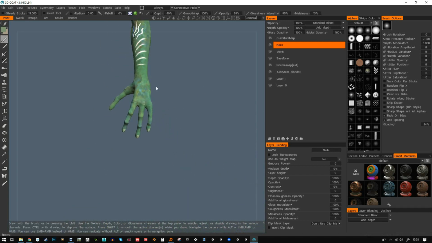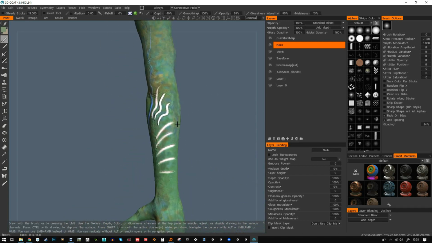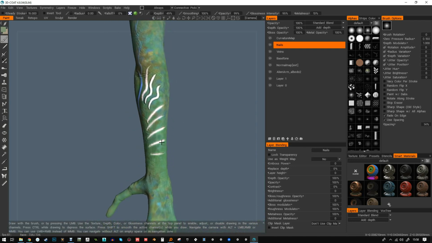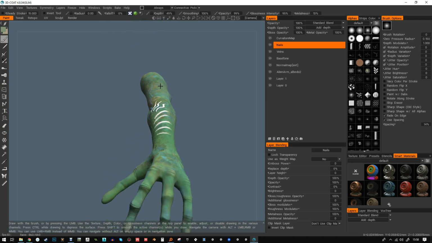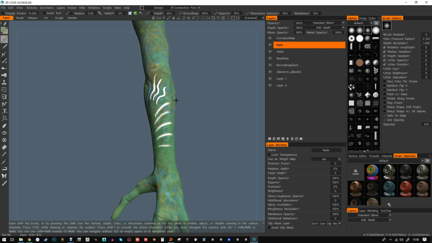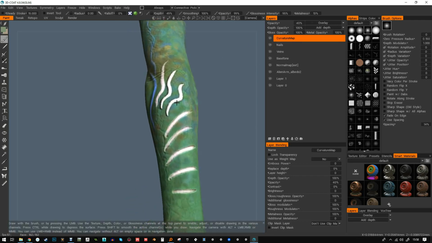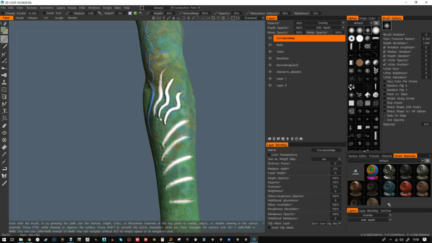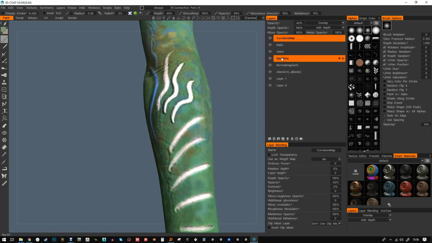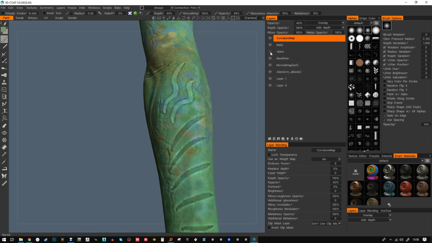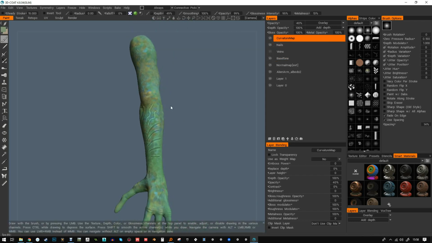There we go. Create some crazy alien scars and also added nails. Now, because I baked the curvature map after I'd created these, the curvature map took any of the bumps that I'd created into account. If I try and erase anything like these marks I made, you can see there's still traces of it because of the bake that I created with the curvature map. So they kind of stay there.